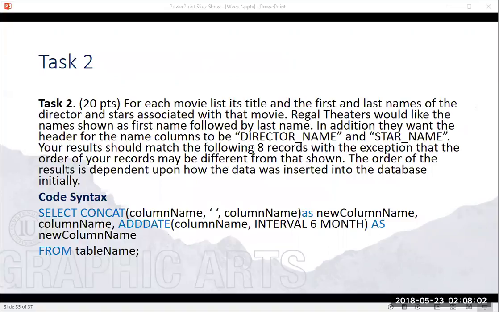And we're going to do director dot first underscore name, comma, single quote, space, single quote, comma, and director dot last name as 1. And comma, once again, we're going to go concat. And in between parentheses, this time it's going to be star.